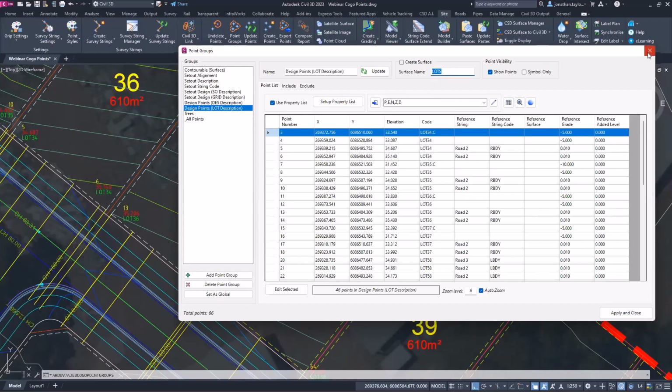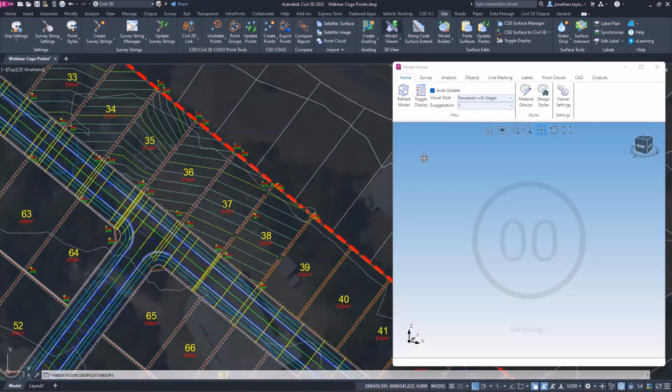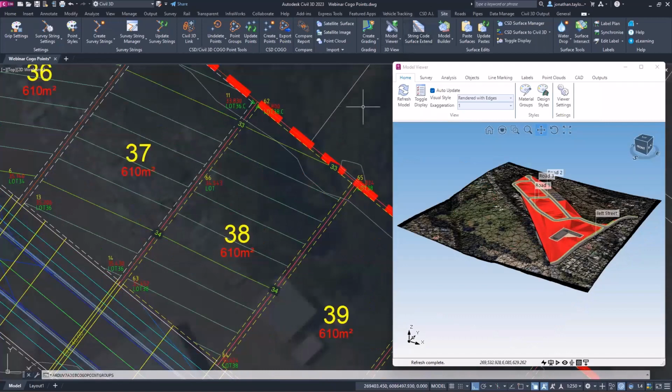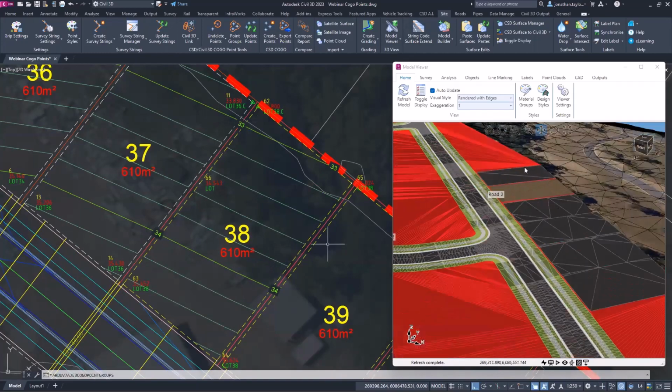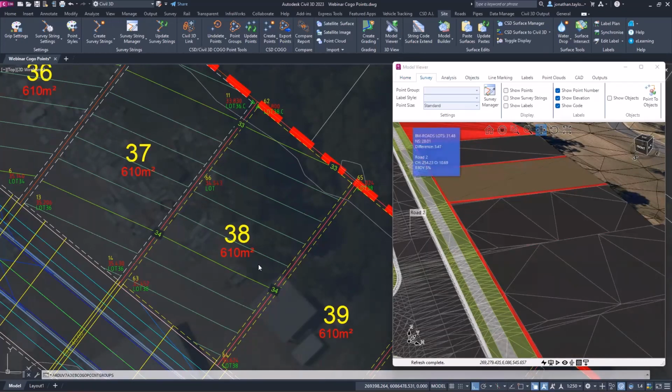The only caveat with that, and I've just realized there was something in model viewer I was going to show you, so I'm going to do that whilst we're firing this up. The only caveat with this is that your surface that you're creating is purely points based. There is no break line data to work with your surface. So it's creating a surface of points, but then the triangulation will just be however the software triangulates between them. So just be aware that that is something you won't get. And this is why, I mean, it took us quite a while to get to this point to determine the best way to do this, but this is why we use the grading strings and model builder, because it also allows you to incorporate threads and make updates. And it actually gives you a much better surface.